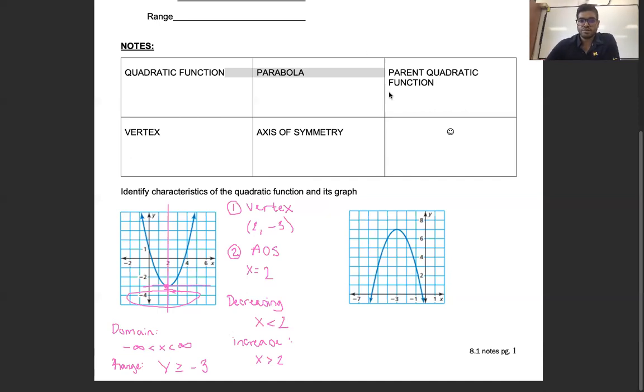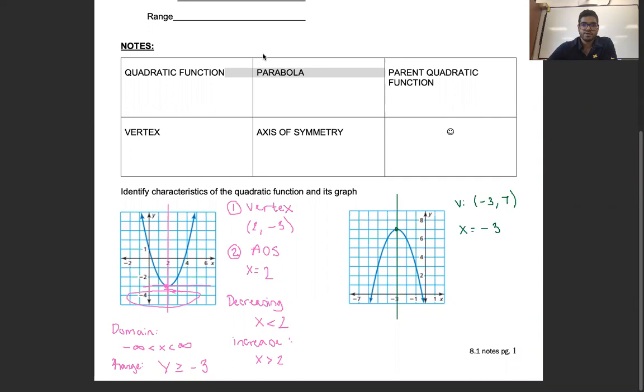Now on the next one, you have something pretty similar. Again, my vertex right here, the highest point, I'm just going to label it V, and that is at the point (-3, 7). The next one, my axis of symmetry, if I draw that in with a line that goes through here, like so. Again, all vertical lines start with an x equals. So you have x equals -3.